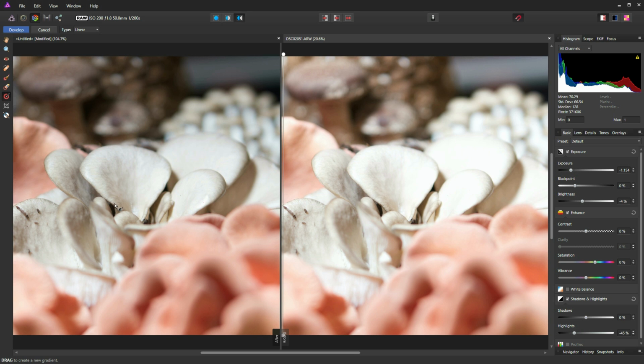So hopefully that showed you how you can use the gradient tool, how you can change the colors and have multiple colors on one gradient, and how you can use it as a quick mask. Now, I used it here in this example in the RAW persona, but likewise, you could have used that in the photo persona just as effectively.